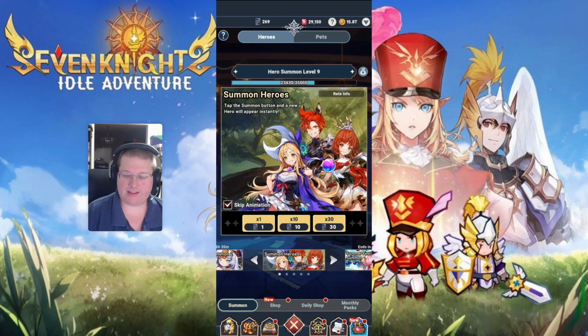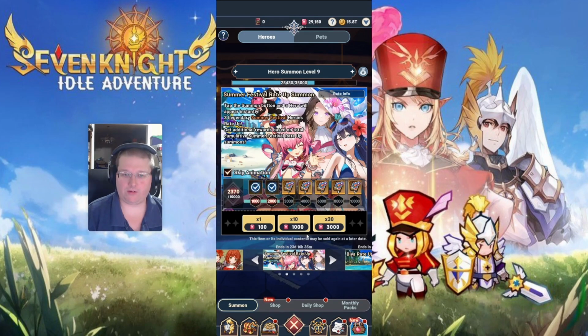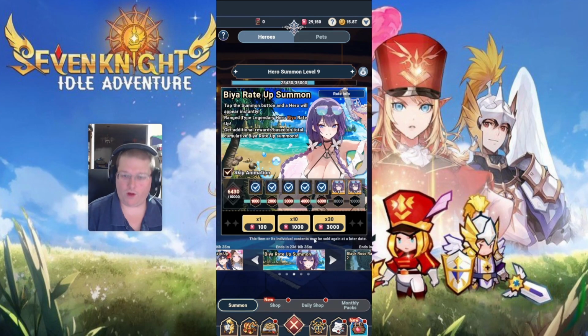Once you get to, I think it's like level 6, then you unlock all the banners. And then you kind of just want to pick one that costs your rubies, and make that the banner you focus on for your rubies, and then one that costs the tickets, and make that the banner you focus on for the tickets.